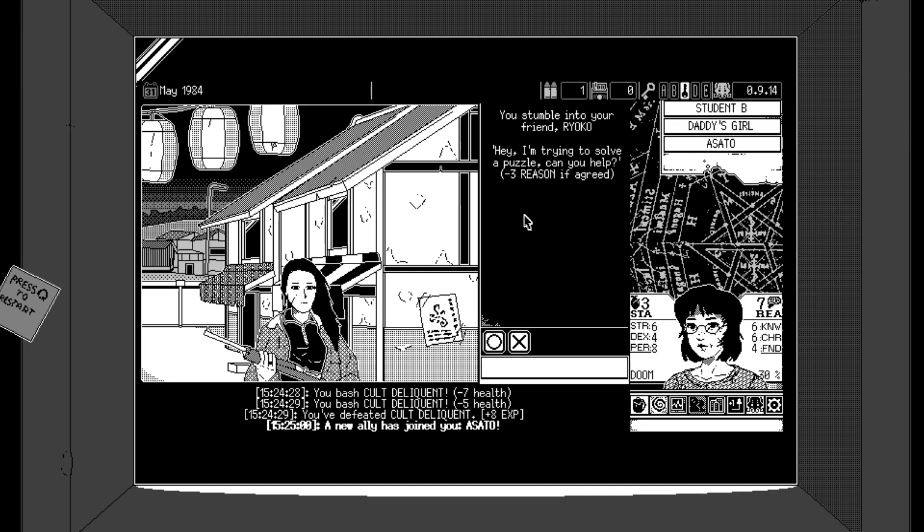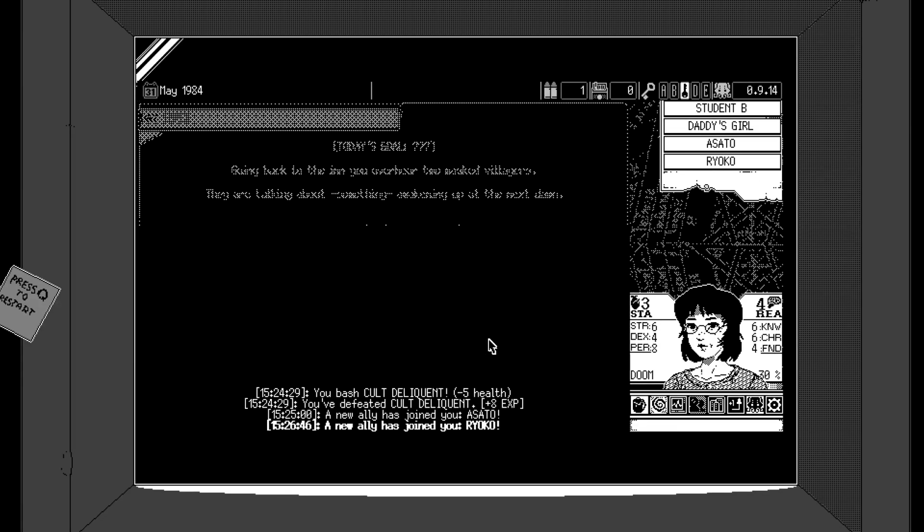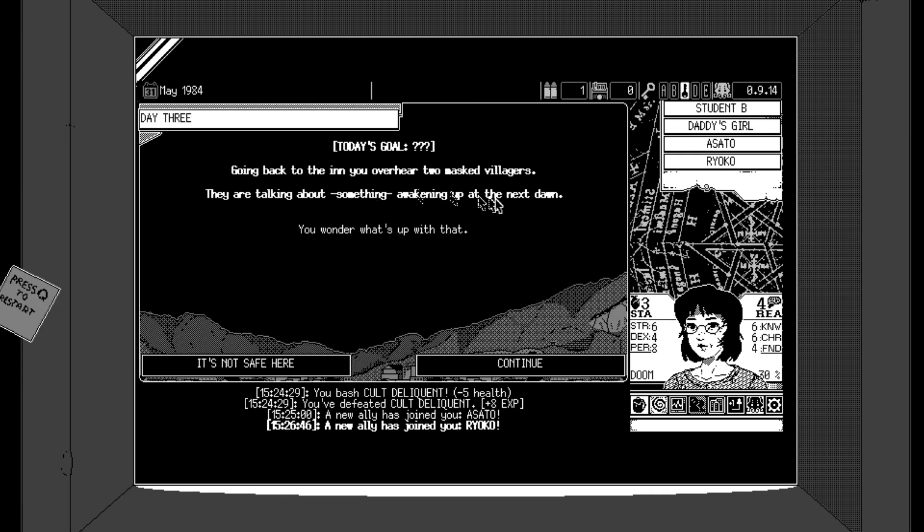-3 reason? I'm trying to solve a puzzle. Can you help? Fine. Going back to the inn, you overhear 2 masked villagers. They're talking about something awakening up the next door. I wonder what's up with that.